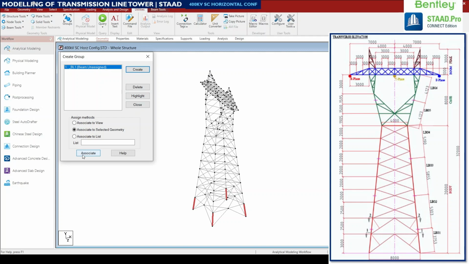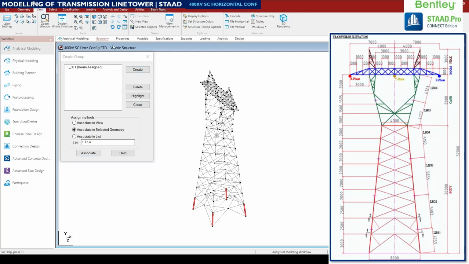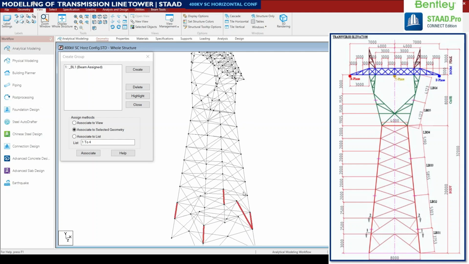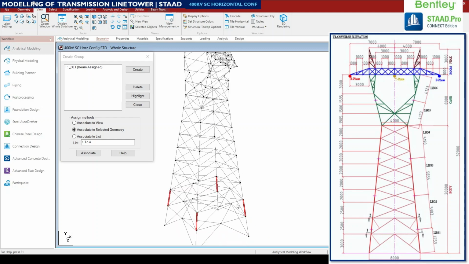Now click this associate. Similar like we need to select the next level. So while making the detail drawing, we need to do separation for this. Whereas the first main leg should come up to the middle part of the second main leg, which we are doing modeling in STAAD. Because that splicing we should do only after the first main leg, because that first main leg size is going to be very higher when compared to the second main leg, so it should come up to that level.